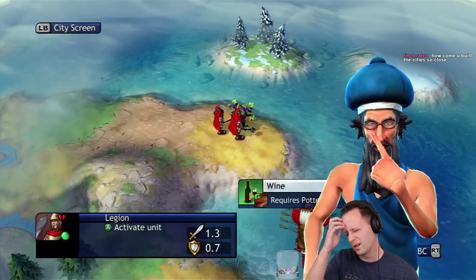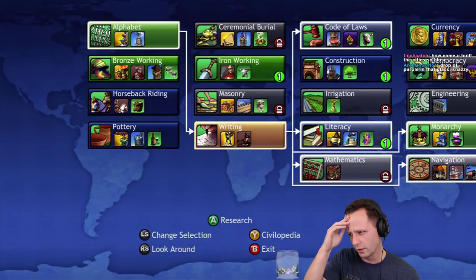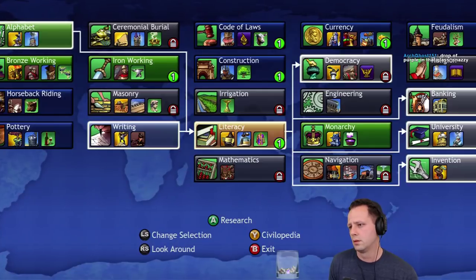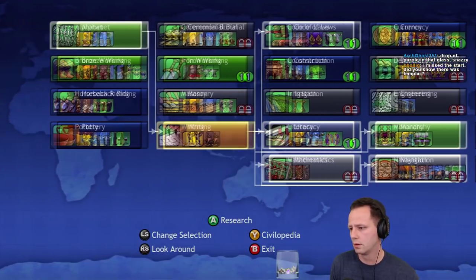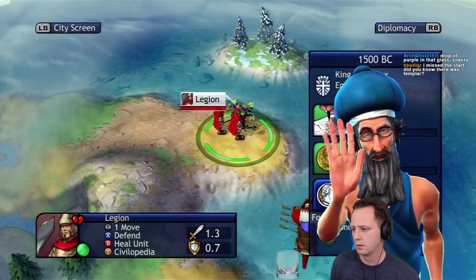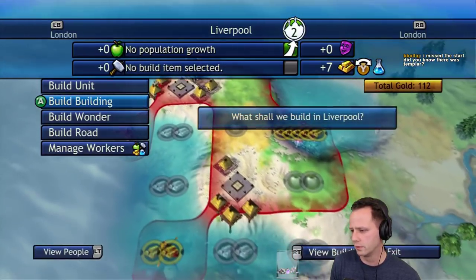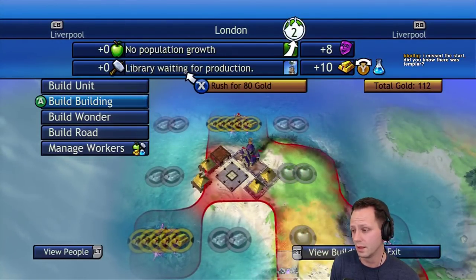All right. Now let's see what's going on here. So someone's got writing. Does that mean Chinese are in here? Could mean that. Need to get irrigation. Let me get writing. Well, let me think about that. How many turns? Let me rush these libraries first. I gotta swap back over to gold because I need some stuff. I need a barracks and I need libraries.